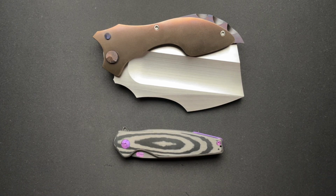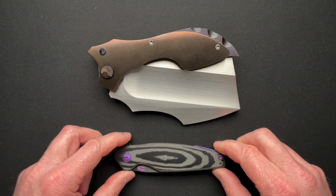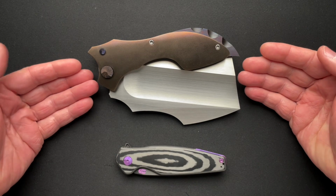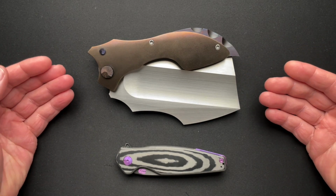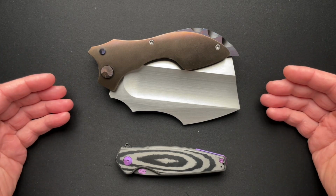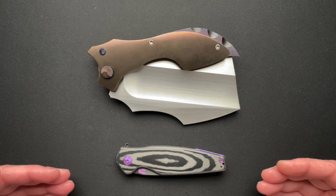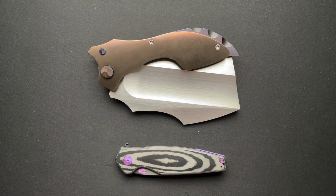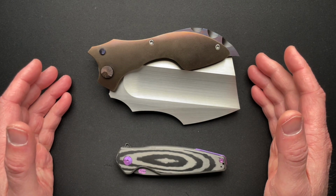ingenuity of custom knives. And these are both ingenious and fascinating. So we have the Phil Harvey Peacemaker on top as the reigning heavyweight champ in my collection. And we have the VC Edge Interface, arguably the lightest knife in my collection. There is a 2-pound difference between these two.